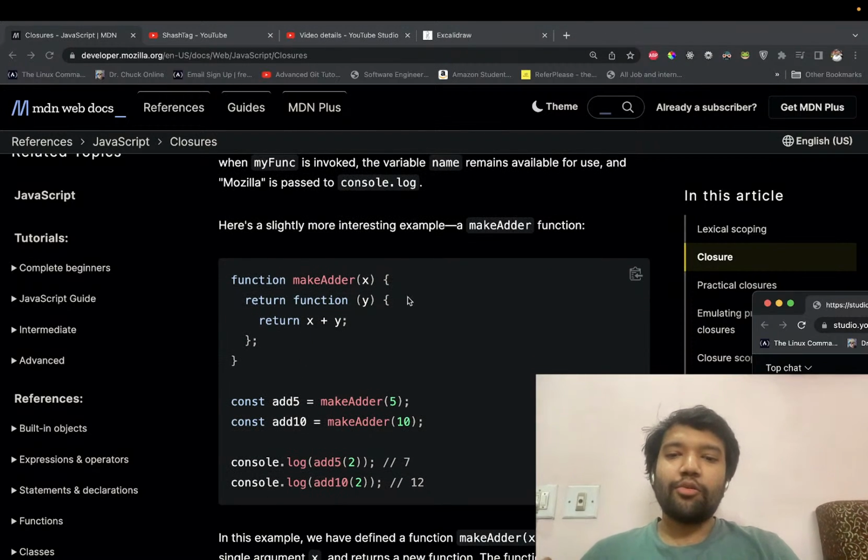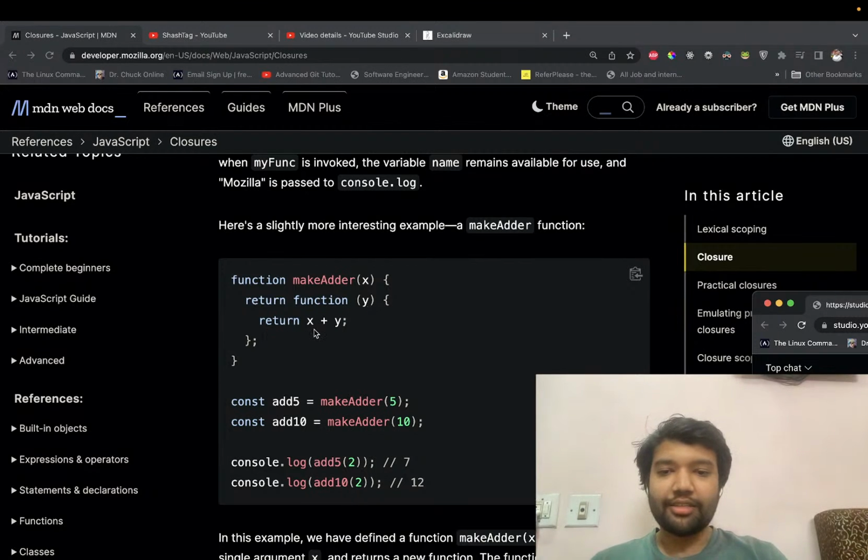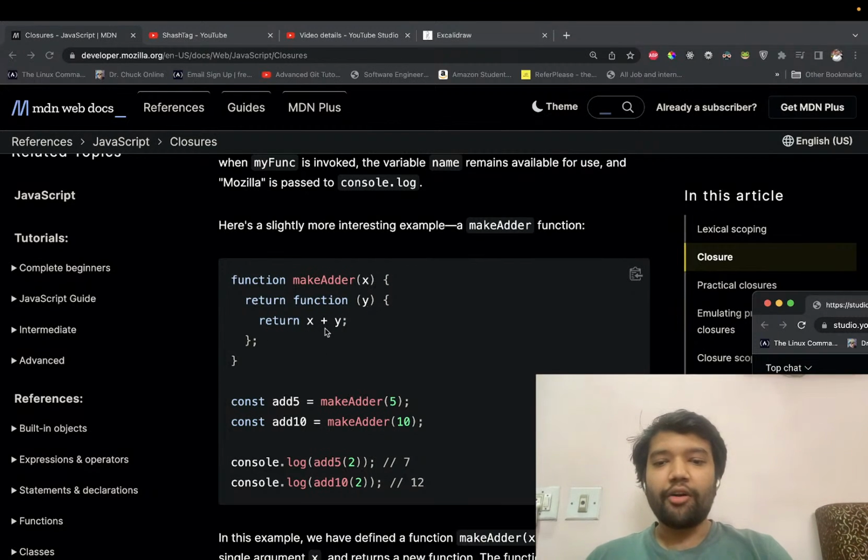Make adder. Basically if we want to make an add 5 function, we can write code which returns a function that returns x plus y. When we make make adder 5, it will return a function which takes one argument and returns 5 plus y.